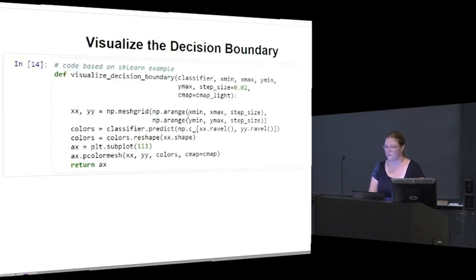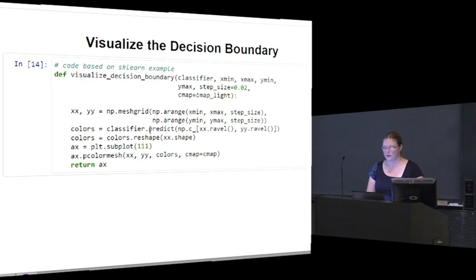I have my meshgrid over the range of the feature space that I want to visualize, where I want to get the decision boundary. And the step size here is small because otherwise it would look blocky. But it takes more computation time. So first important hint, if you have a slow computer, make this larger, because then your patches get larger and you need to do fewer classifications.